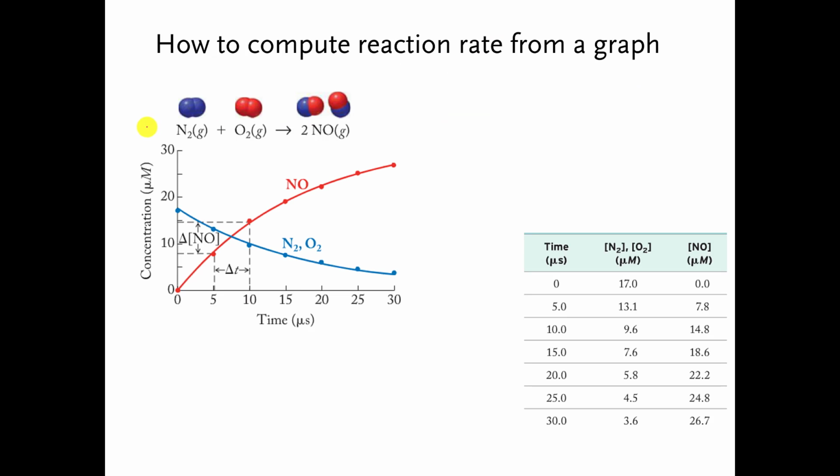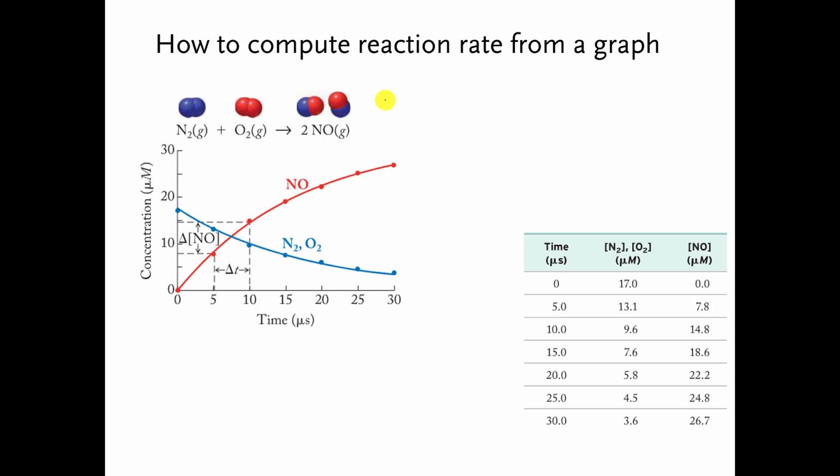So here is our chemical reaction. We talked about this in a previous video. This stuff here is called nitric oxide. Again, I don't really care that you know that. You can form it by mixing N2 and O2 under the proper conditions, but we want to talk about how fast, or the speed of this chemical reaction.